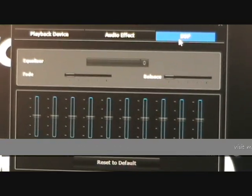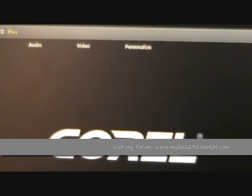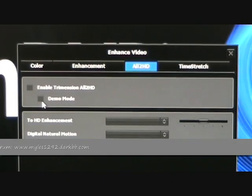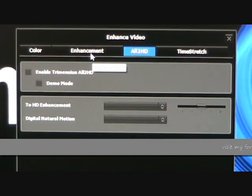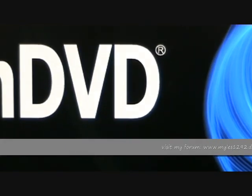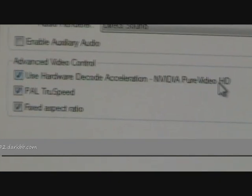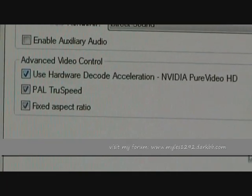In the enhancements section you can enhance DVDs up to HD using the Auto HD feature in demo mode, with a split-screen view so you can see the difference between normal DVD and the upgraded HD version. Going into setup, I've got hardware decode acceleration enabled — Pure Video HD by NVIDIA, which comes with all NVIDIA cards from the 8 series up, built in and ready to go with all drivers.